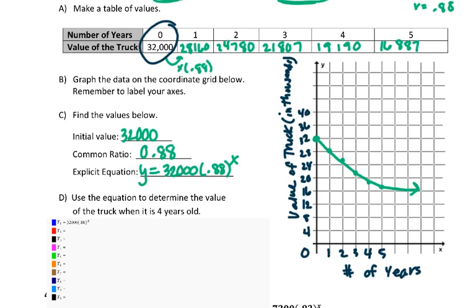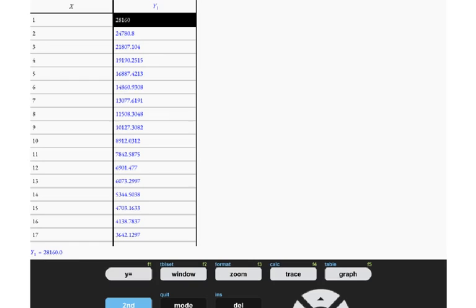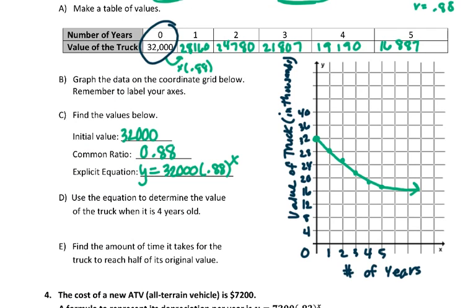Okay, so again, you're going to go into y1 and type in your equation. And the first question asks us to look at 4 years old. And so in our table, we can see at 4 years old, actually that one was on our paper. We didn't even need our calculator, we already have found it. So when it's 4 years old, we're going to say it's $19,000 and $19,190. In our table, it does tell us a more accurate amount of 0.25 cents.